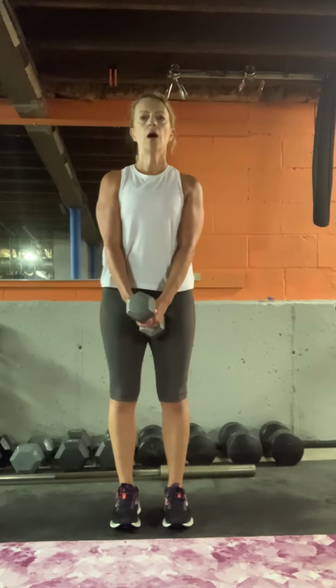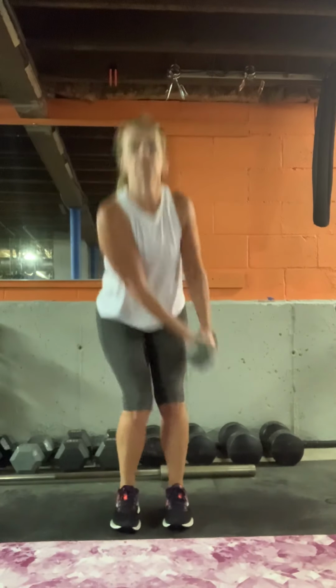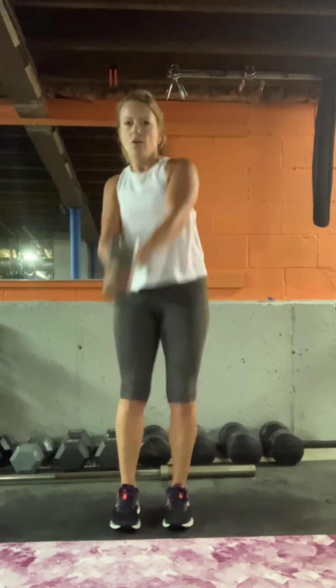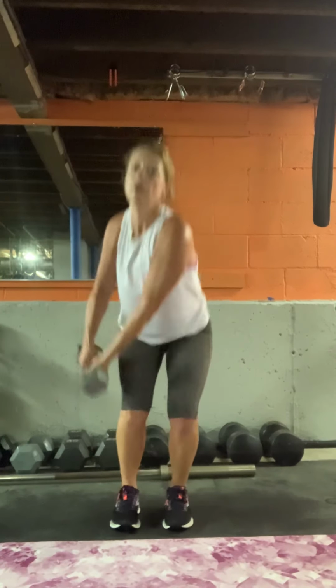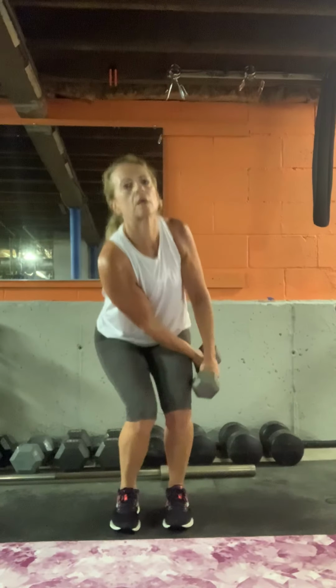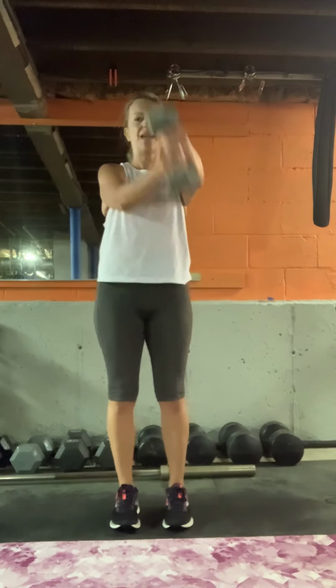Swinging to the other hip. 3, 2, 1. Don't forget the glute squeeze. 1, 2, 3, 4, 5, 6, 10 more.